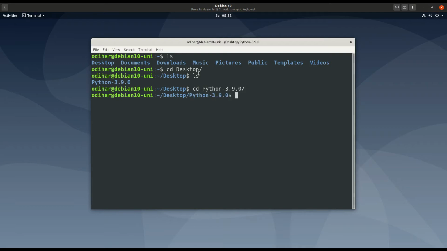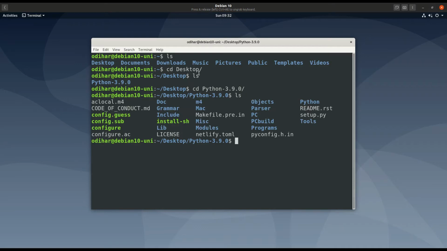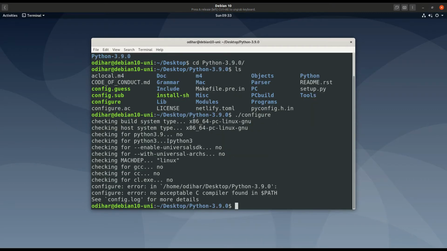So let's go here, and we actually are going to compile it now. So first of all, we have to run this script right here. This is the usual way that you are going to compile from source. You run this script here, configure, and what this is going to do is, well, maybe it's an oversimplification or straight up wrong, but the way I understand it, if you run the configure script, it's going to look around and check which system it's on. It's going to decide which directories it wants to use and make sure that everything is in order.